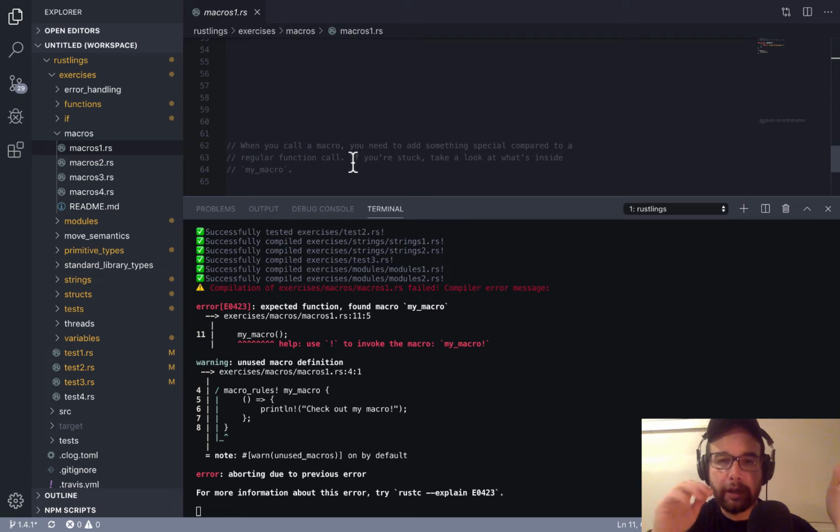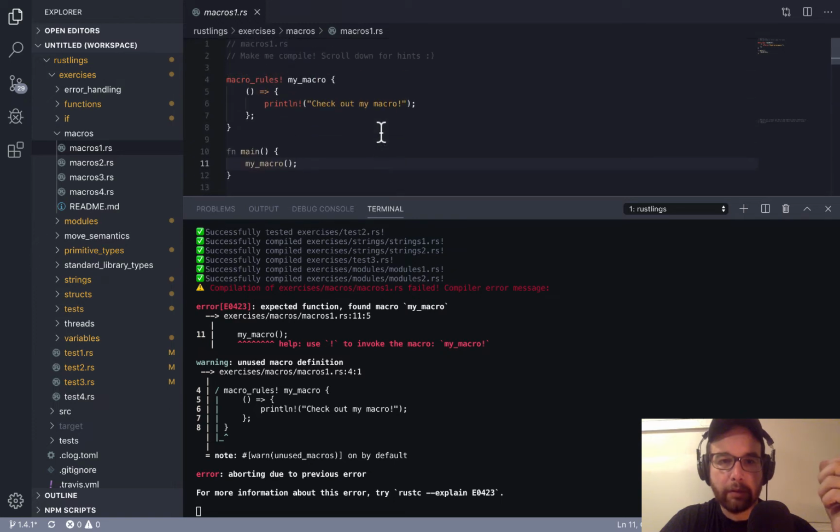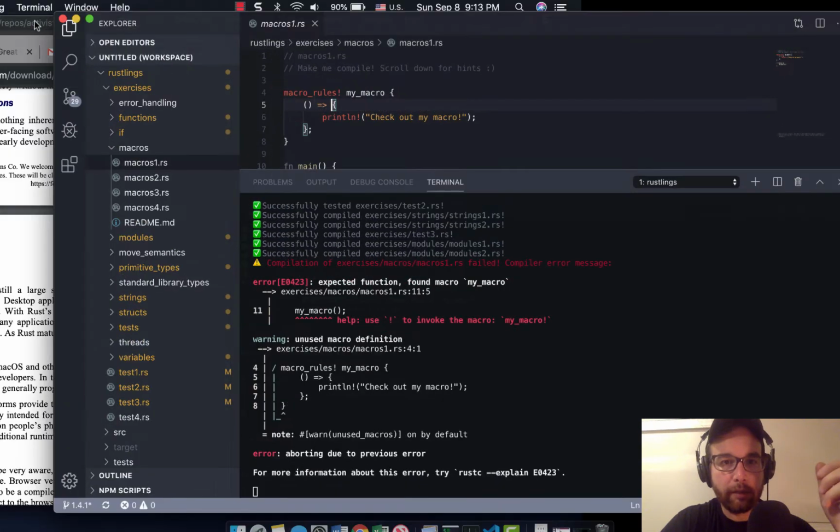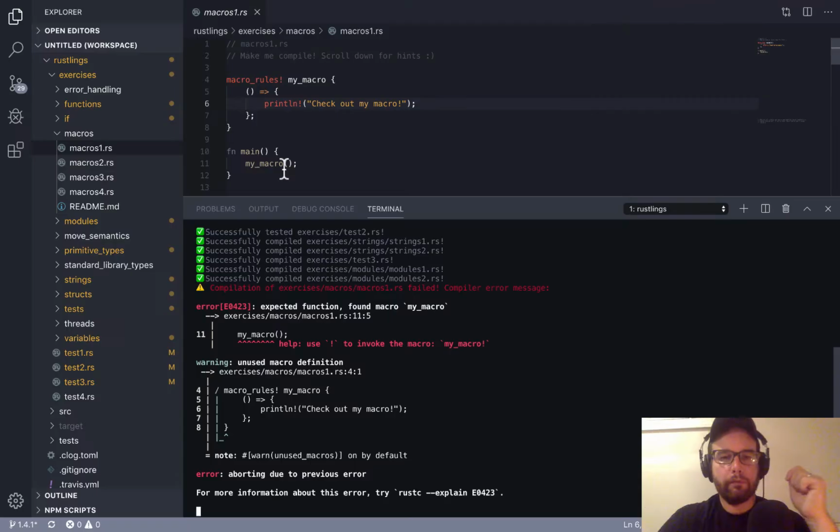When you call a macro, you need to add something special compared to a regular function call. If you're stuck, take a look at what's inside my macro. Okay, so I'm going to have to phone a friend and figure out how to call macros in Rust.